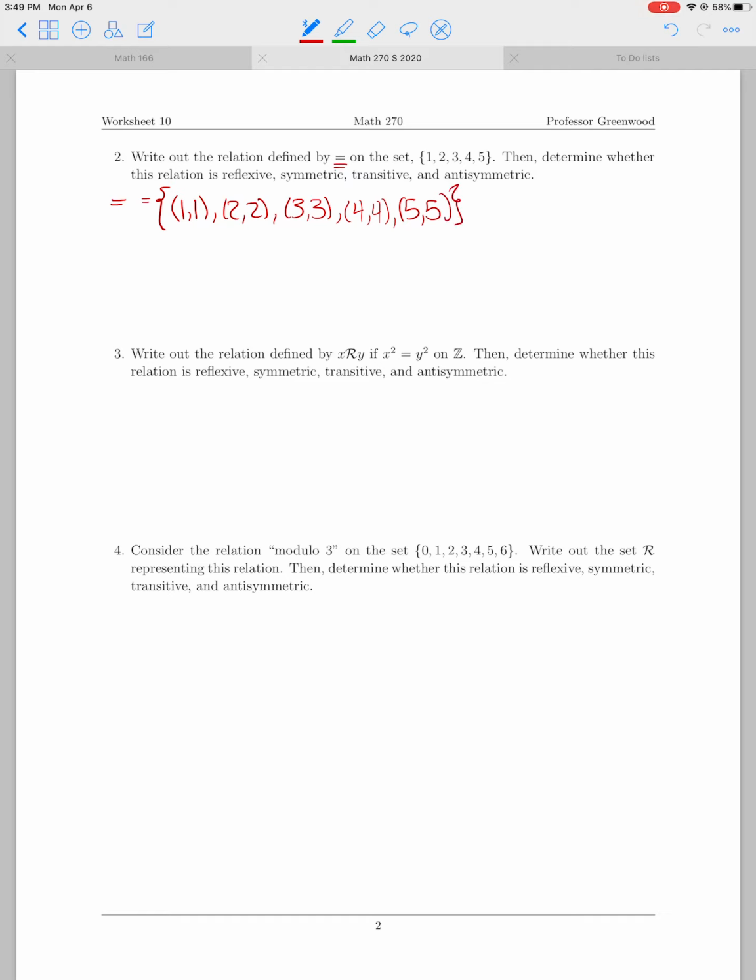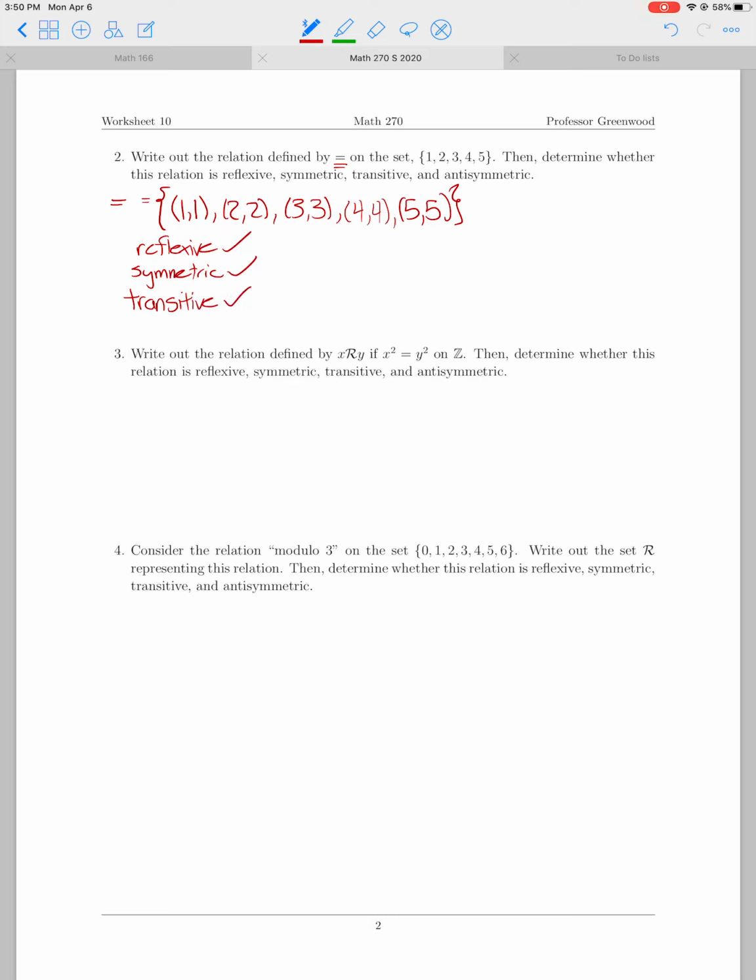And so this is almost stereotypically the example of a relation that is reflexive, because every single thing is related to itself. That's pretty clear here. It's also symmetric, and that's because if we flip the order of any of these ordered pairs, we end up with the same ordered pair, and so it's still in my relation. This one is trivially transitive because there's no way of moving between distinct nodes anyway.